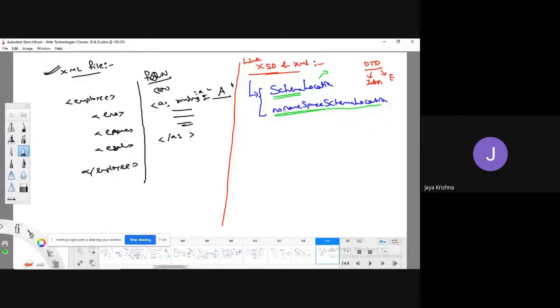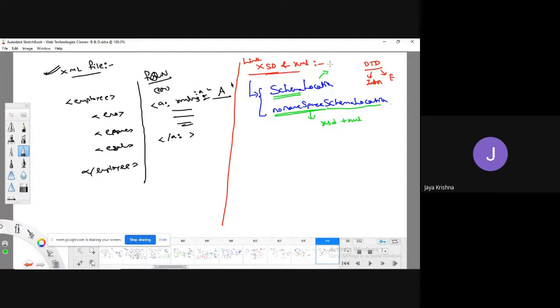If you are not using any kind of namespace in a schema, and you would like to link an XSD and XML file, then you can go for an attribute called noNamespaceSchemaLocation.